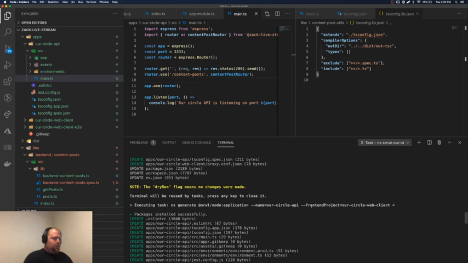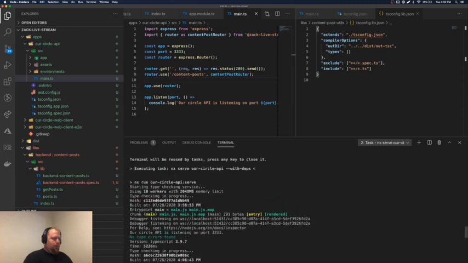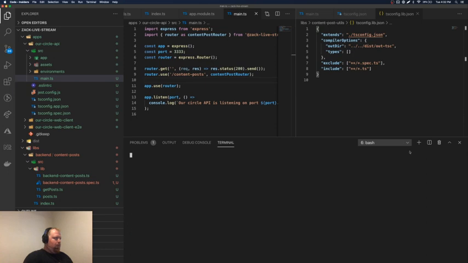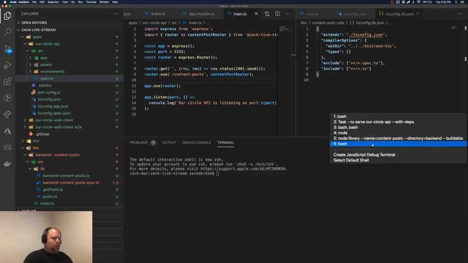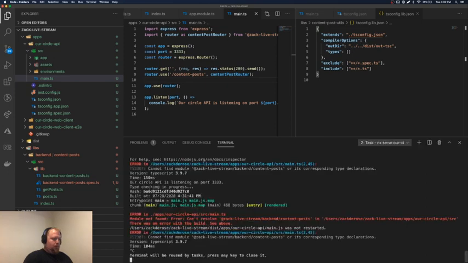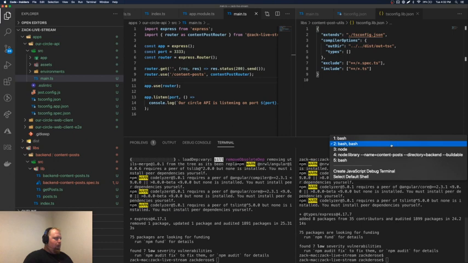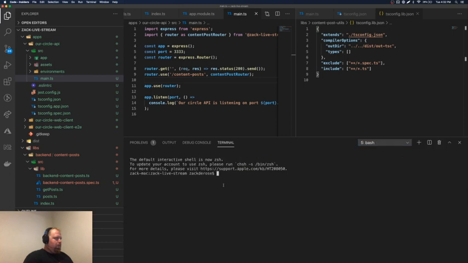So I'm just going to grab the command it used, copy, and oops, I do want to cancel this. Inside this new terminal, we'll just paste that. Oops. Shoot, I lost it. Pretty sure it was Nx serve. Our circle API, right?